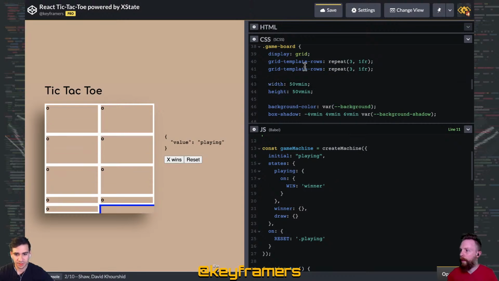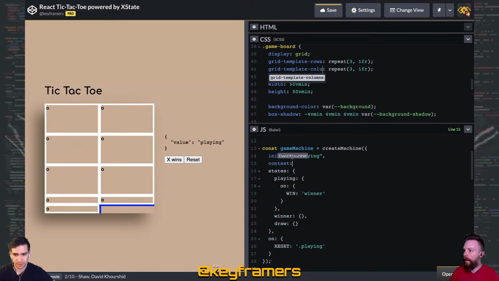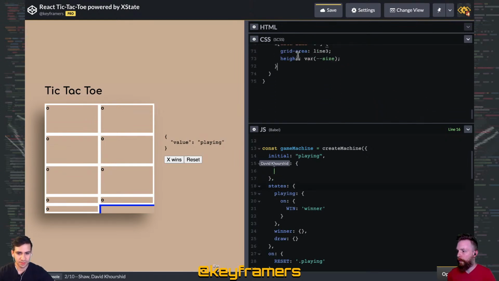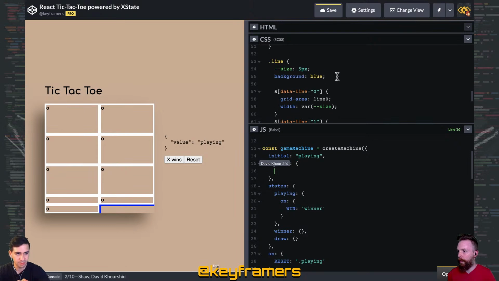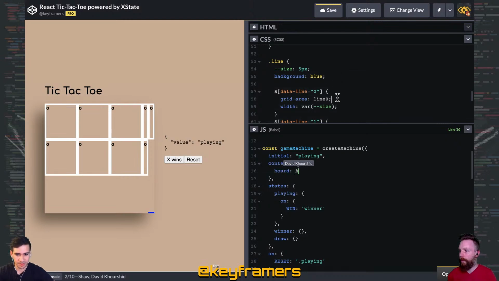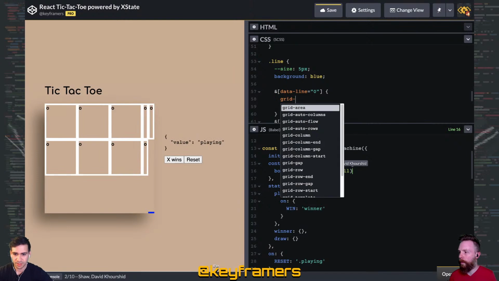So all right, I'm thinking about context. I'm just going to be thinking through this out loud. So we have a board that we need to represent, and that's just going to be an array of 9 things, and we'll fill those with null, indicating that no player has played on any of those squares.